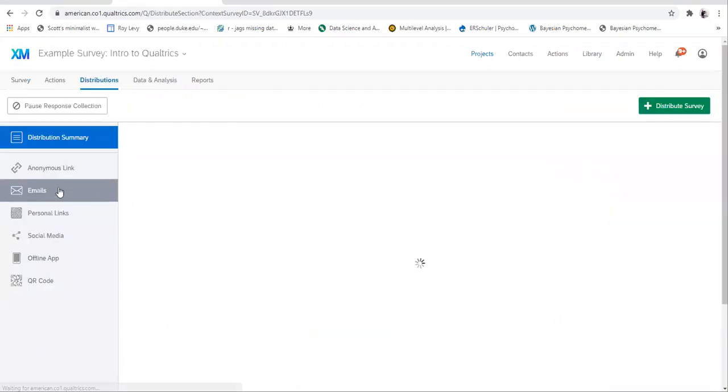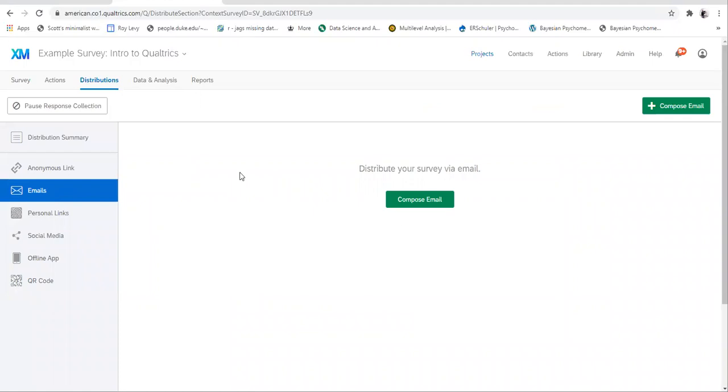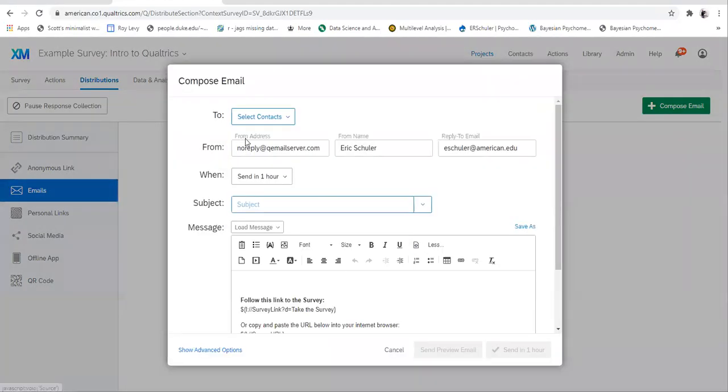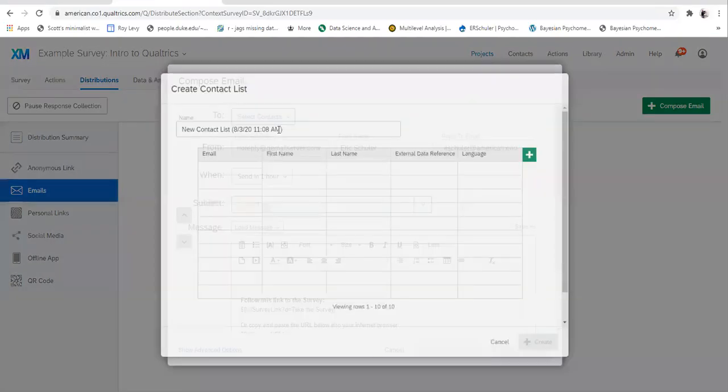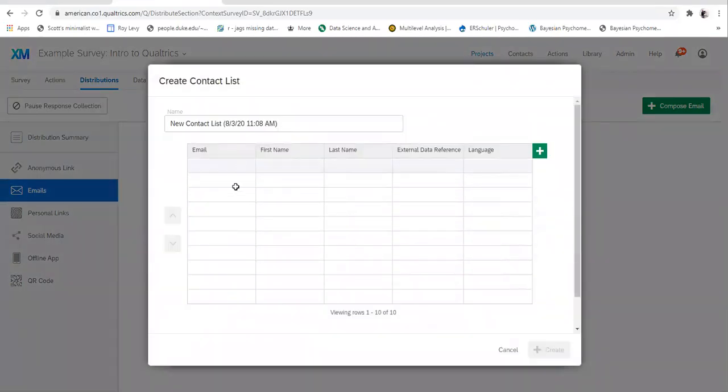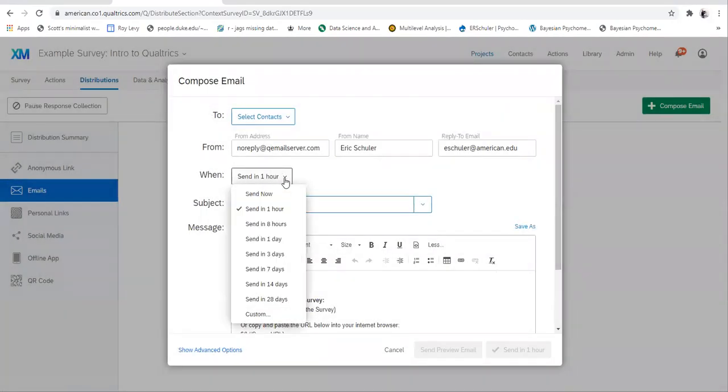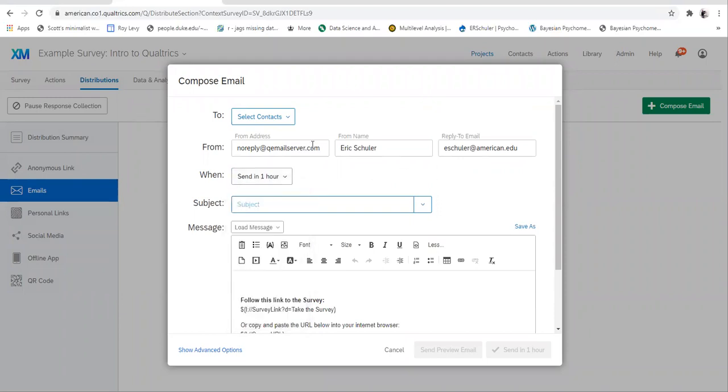So in distribution, let's say you want to do emails. You could choose the email survey option, and you'd have to create a contact list. You would write in names and email addresses, and then you can have it submit in a certain amount of days.